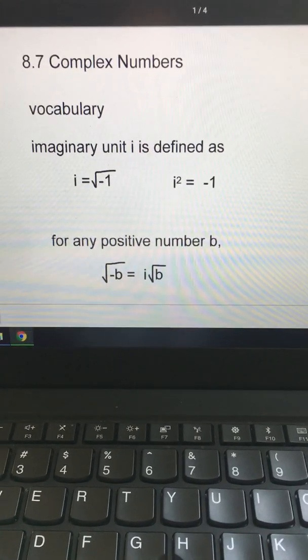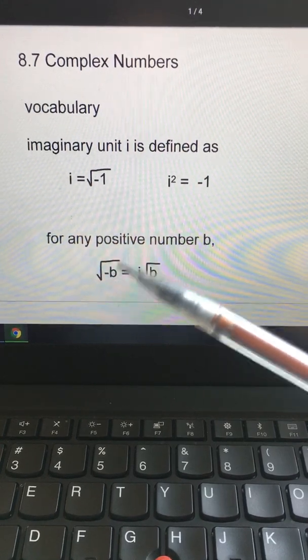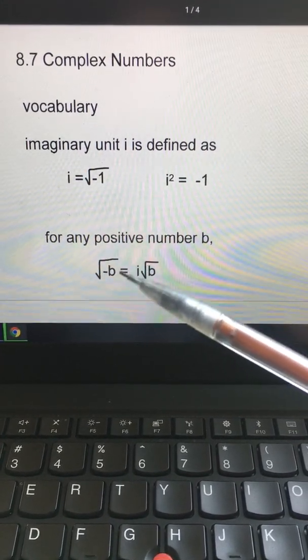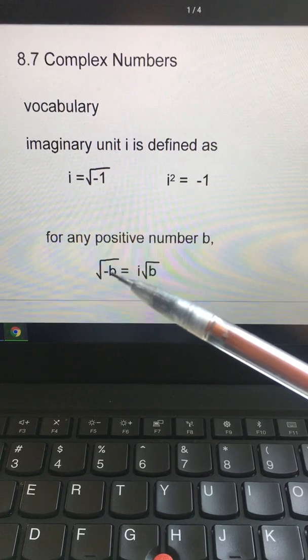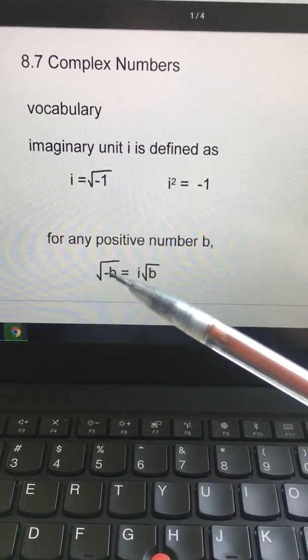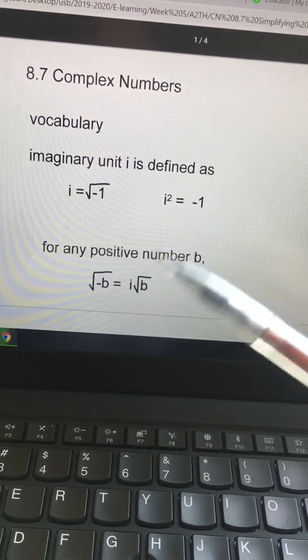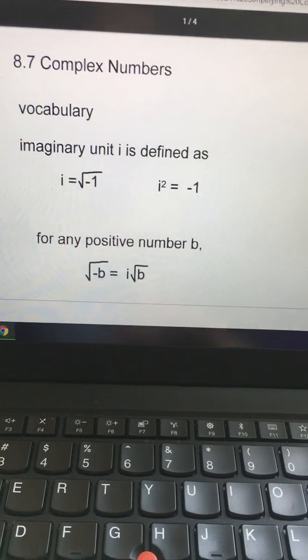So anytime you have an i squared in your problem, you want to sub in a -1. And we've done some of this already in chapter 12. If we have root -b, so not a 1, just any number underneath the root with a negative, we should first remove the negative from underneath the root. Think of that as being perfect and coming out as something different, and it comes out as our imaginary piece.